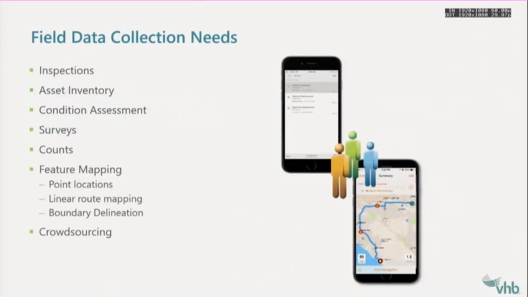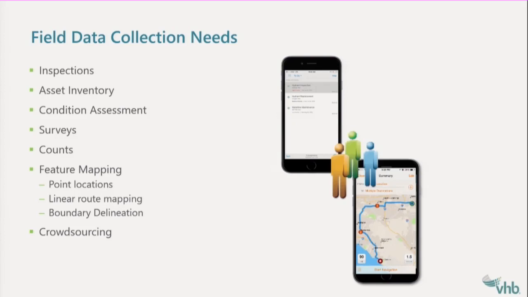Currently, some of the needs for field data collection are inspections, asset inventory, condition assessments, transportation counts, traffic counts, feature mapping for point locations for new features, linear route mapping, or boundary delineation. And what's becoming more and more popular is allowing the public to provide feedback for projects that you're anticipating or have in a pipeline.